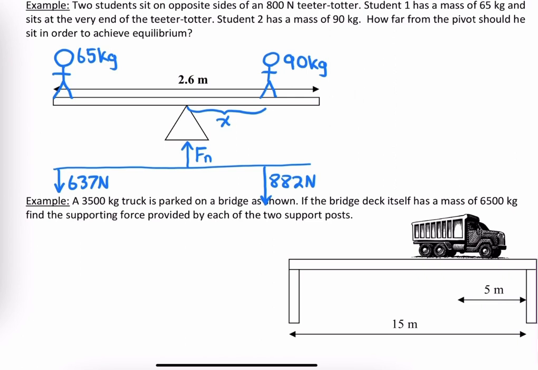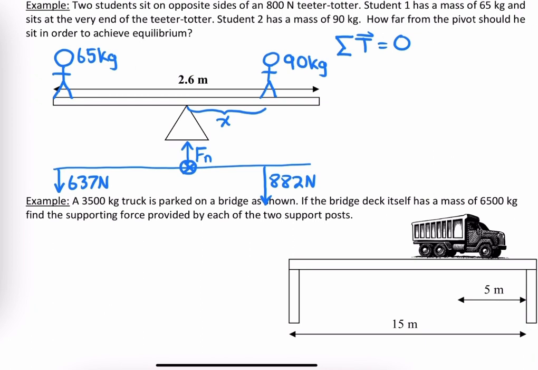And if I'm going to start calculating torques, I need to have a rotation point, a pivot in mind. In this teeter-totter, I think the obvious thing to choose is right above the fulcrum where the hinge on the teeter-totter would be. So a little circle with an X through it. There's my rotation point. Okay, now let's go to my torque formula. This teeter-totter is going to be in rotational equilibrium. That's the whole goal, is to have it balanced. I'm trying to figure out where that second student needs to sit in order to have that happen. So wherever he ends up sitting, we need to have the sum of the torques equal to 0.